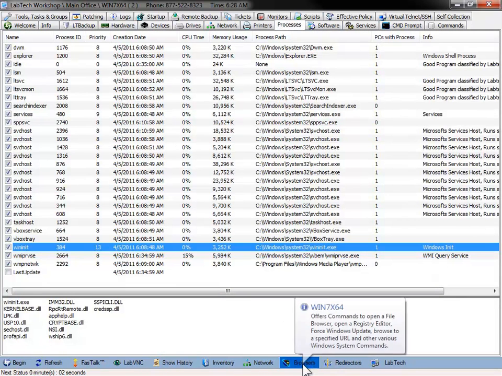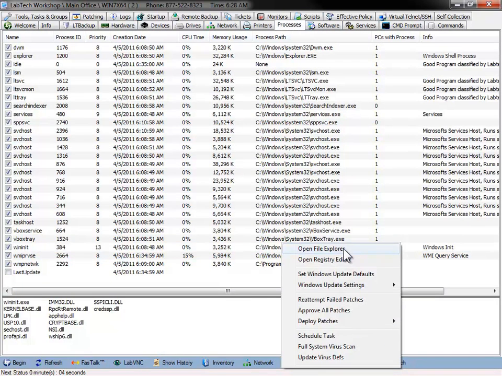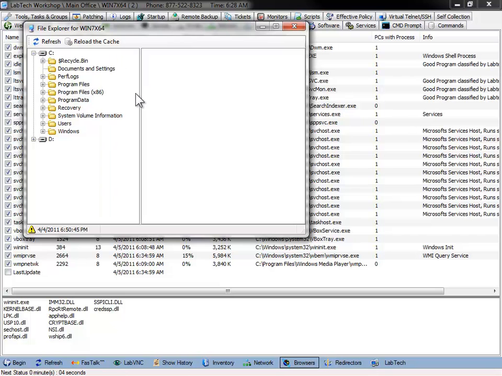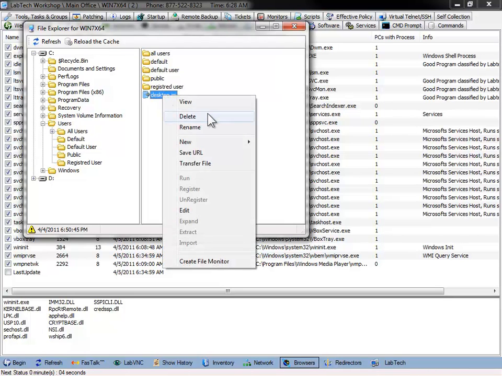Another way to do this, browsers, open up the File Explorer. This will give us this pop-up window which will show us the remote machine's file tree. We can use it to drill in, right click, for example, and delete a file.